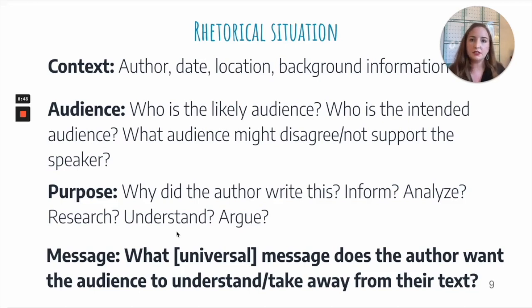A lot of these texts for the rhetorical analysis essay are politically based. So you need to be thinking about who supports the speaker and who also maybe disagrees with them. Who's a hater? Who is one of the speaker's haters? Who might be disagreeing with that speaker, and how might the speaker's message impact that group that disagrees with them?